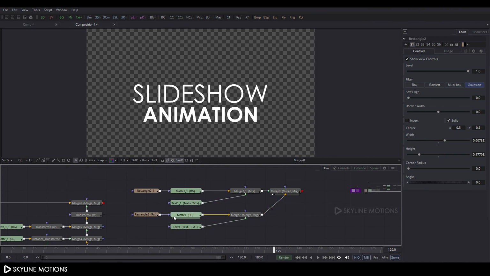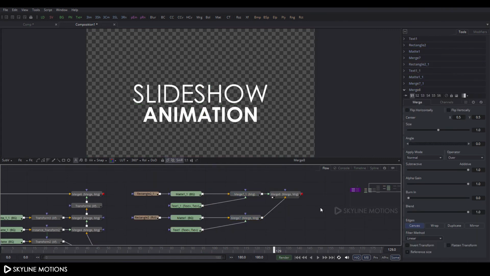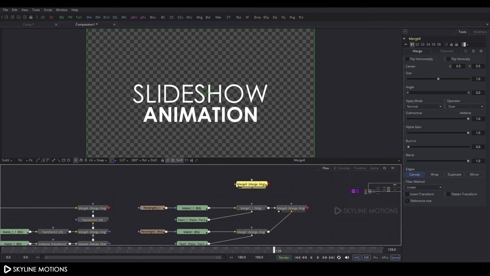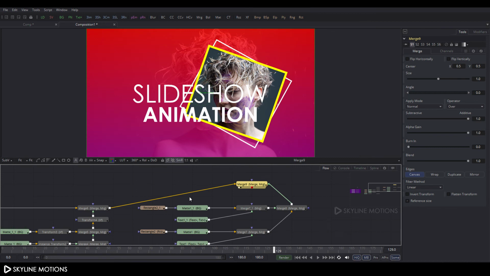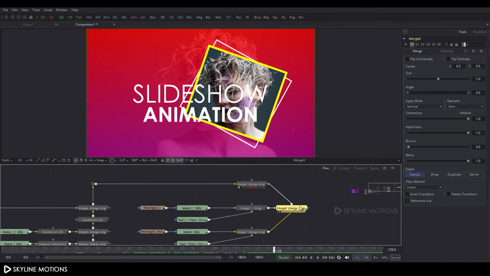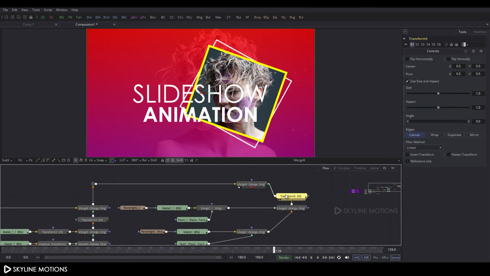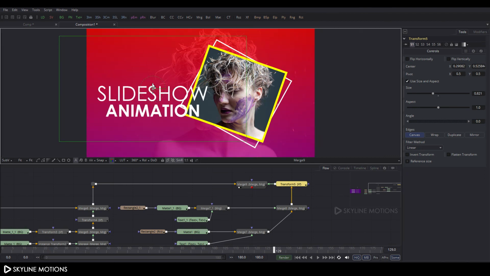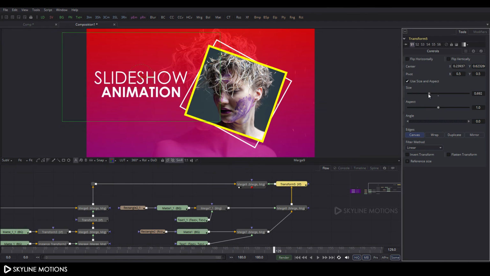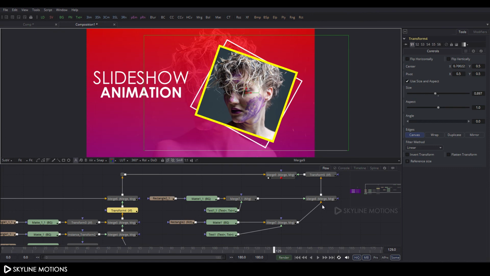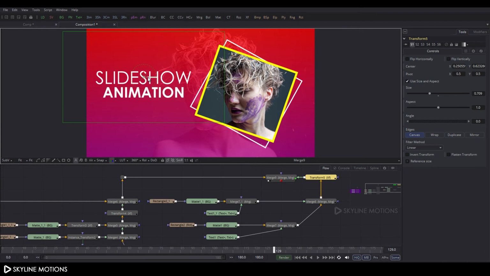Okay, now let's merge this text with our background. Select all these nodes, drag them over here, and take a merge node. Click on the merge button, add a merge node, connect this yellow point to this merge 6 and green point to this merge 8, and drag this merge 9 to the viewer. Now let's create a junction. Hold Alt and create a junction by clicking on this connection and drag it something like that. Select this merge 8 and click on the XF button to add a transform. Now select this transform, set the size of this text, and set this over here. Now select this transform 4 and drag it over here. Now select this transform 5 and set this something like that.